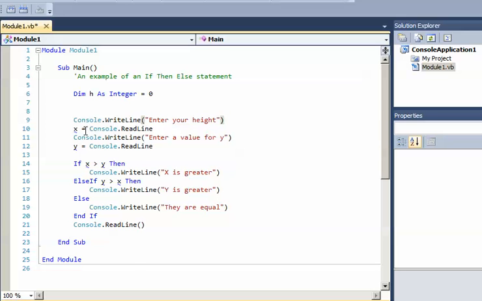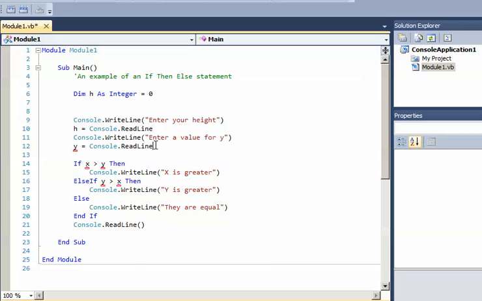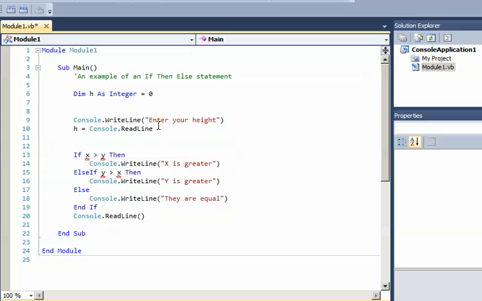I'm going to read the height into my space in RAM memory, temporary memory, and that space is called h. So I create a space called h. It's an integer, a whole number. I've assigned the value of 0. I'm going to prompt the user to enter a value for height, and read that value into h.